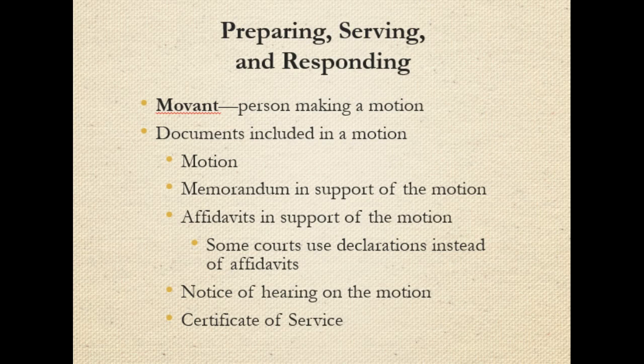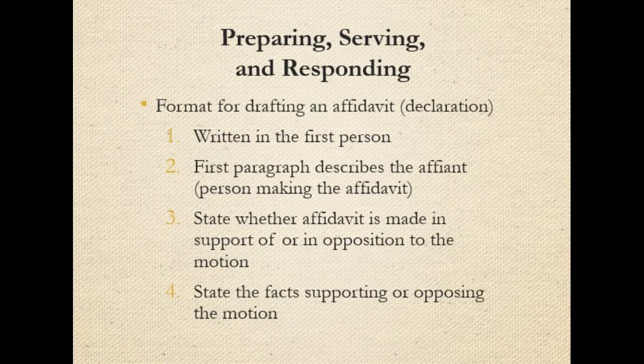The person making a motion is called the movant. The documents included in a motion include a motion, memorandum in support of motion, affidavit in support of motion, notice of hearing, and certificate of service. Some courts, such as Hawaii state courts, allow parties to submit declarations instead of affidavits. Affidavits are often used in support of motions as evidence to support the party's case.